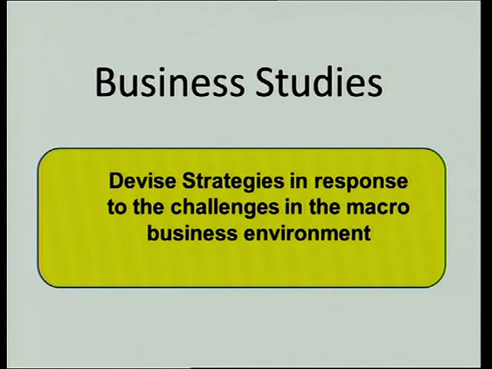Important, when you tackle any topic in Business Studies, it's important to know where it comes from, because these are the things that they are going to assess you on at the end of the year. So learning outcome 1 says that learners are required to devise strategies in response to the challenges in the macro business environment.